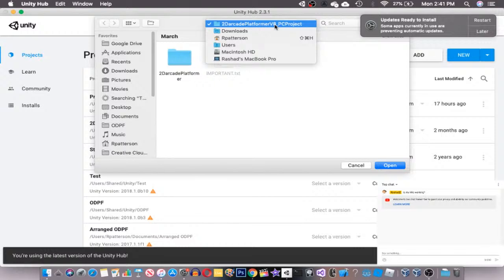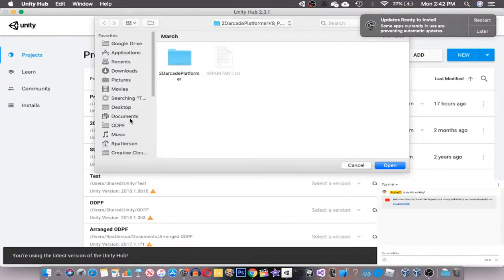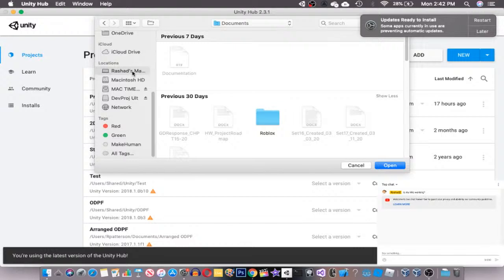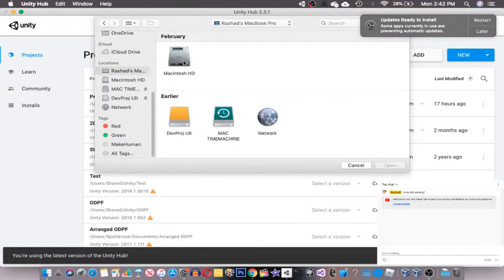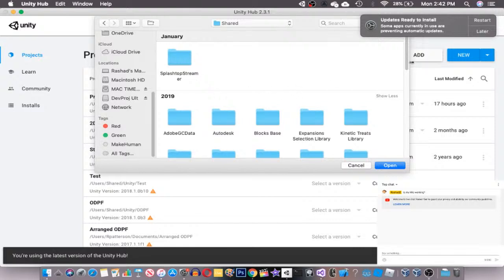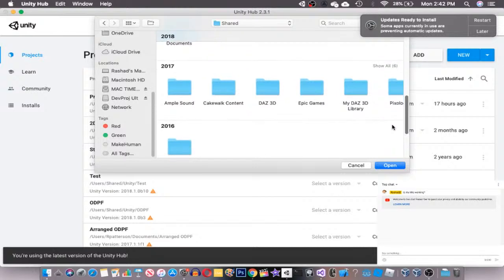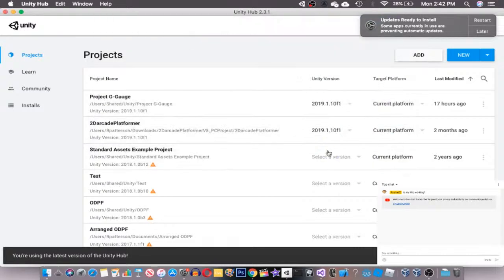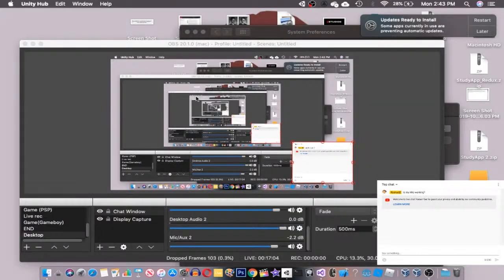No, that's not it. That's not it. So it's in my documents. Oh no no no! It's not even in documents. It's in, man, it's in my, let's see. I don't understand. Why would it be so complicated like this? In this folder right here. Open that. Oh, so it's just not gonna open it automatically? Okay then. I see how it is. So what I'm gonna do is open it like that.